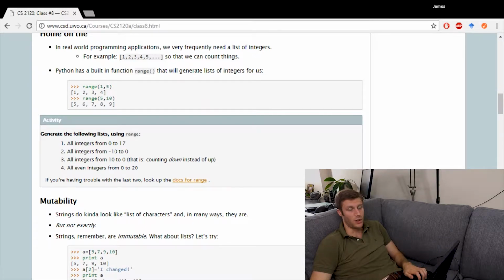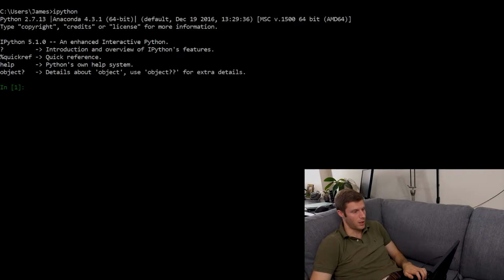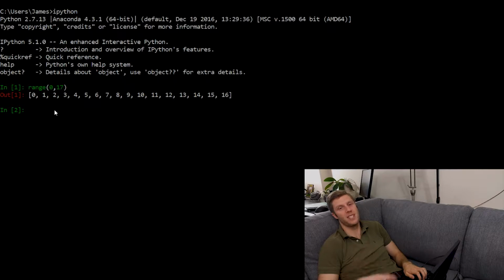So switch on over to the interpreter. There we go. To do 0 to 17, range 0 to 17. Now this actually won't work. When I hit enter, you'll see that it'll only go up to 16. It won't go all the way to 17. So to do this, we actually have to say go to 18, because it goes up to, but excludes, that second parameter.